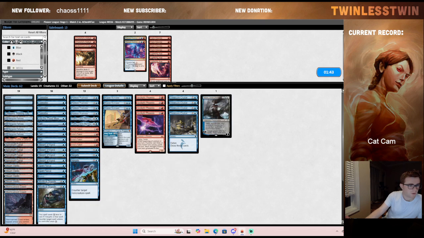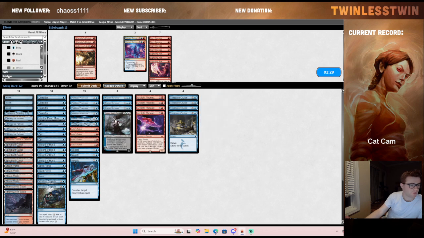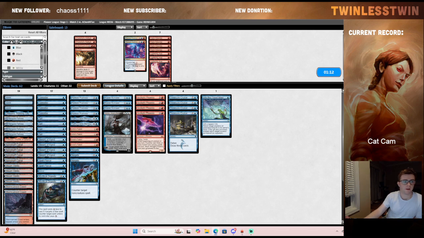How good are these Disputes? They hit Enigmatic, and that's pretty much it. I mean, they hit the Overlord of the Flood Pits, but that's not too valuable. Hitting Enigmatic is very valuable, though. I think cutting a Flood Maw is fine.